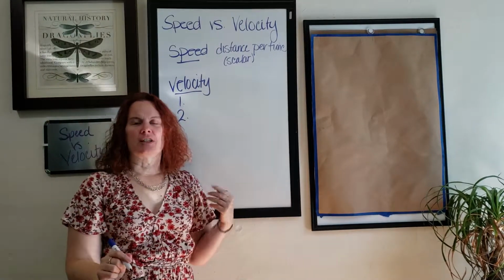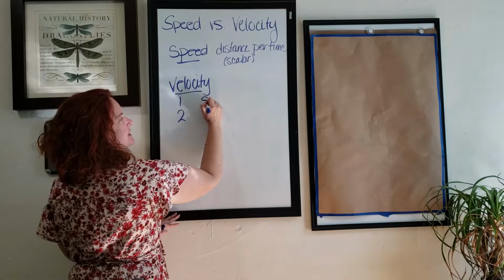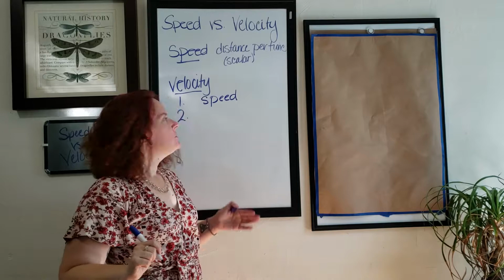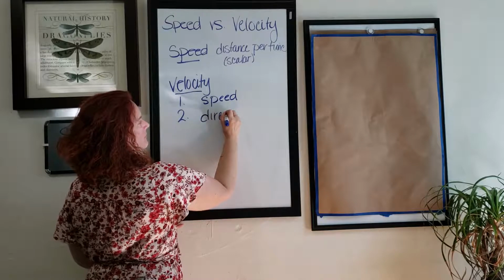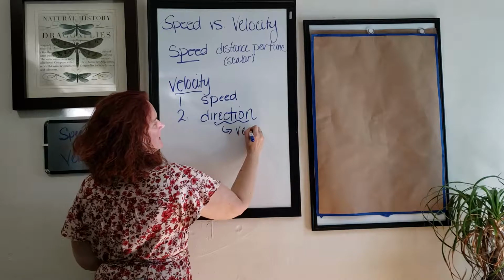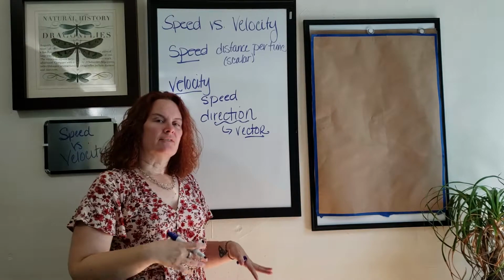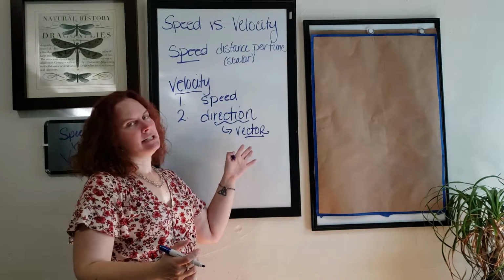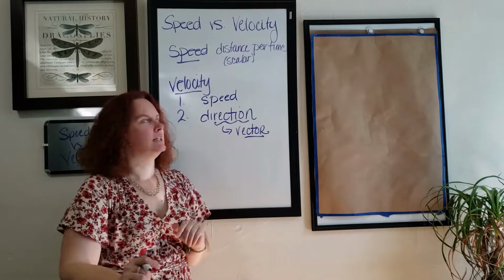And velocity is going to give us a little bit more information because this is one of our vector quantities. It's going to give us the speed, but it's also going to give us something more: speed plus our direction. And this part is what makes it that vector. So it's going to give us a more complete bit of information. This is why we're interested in it in physics. This is what makes it more important.